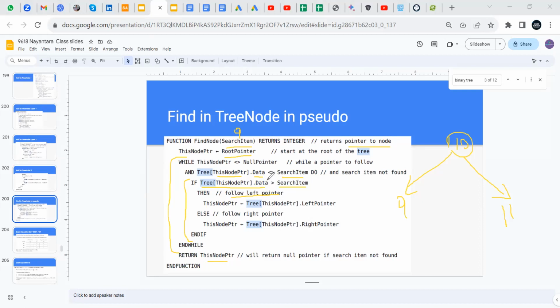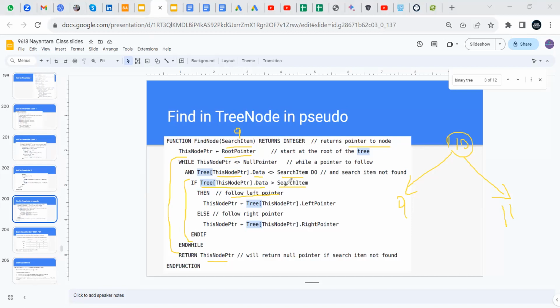If it is 10 and bigger than 9, we should go to the right, not to the left. It's quite strange. It's on the left side, right? If it's bigger than the search item and we're trying to find it, we should go to the left.